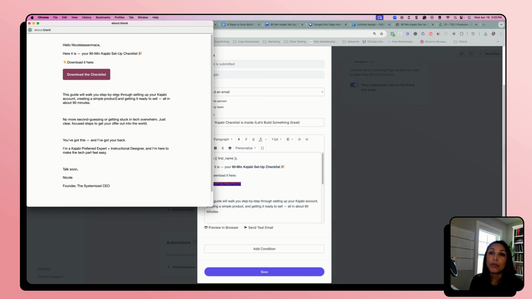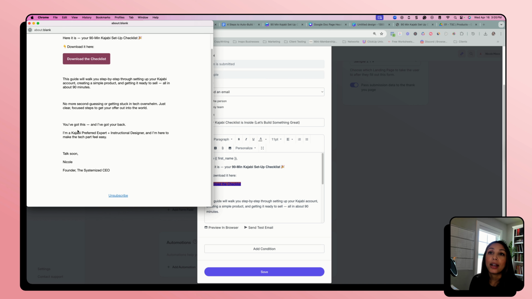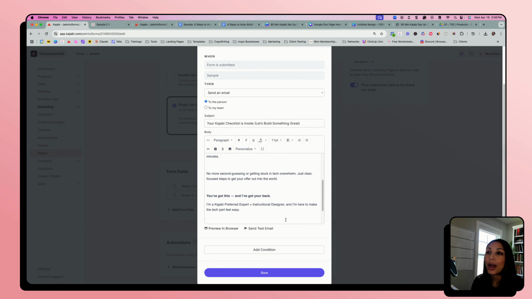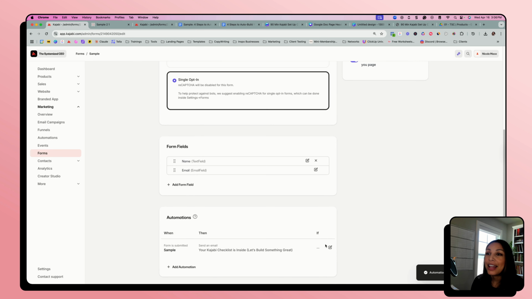And again, we're telling the reader that this guide will do XYZ, so you can do the desired outcome, no more second guessing. So what pain points are we removing? And listen, I've got your back because I have this expertise. This is kind of my jam, and I'll talk soon. We want to say talk soon or chat soon or see you in your inbox, something like that, because now they are on your email list and now they can start receiving weekly emails with tips and tricks that you can share for them to get even closer to their goal. Okay, all right, so now we have the email ready for them. I'm going to click save, and that's it, my friends.